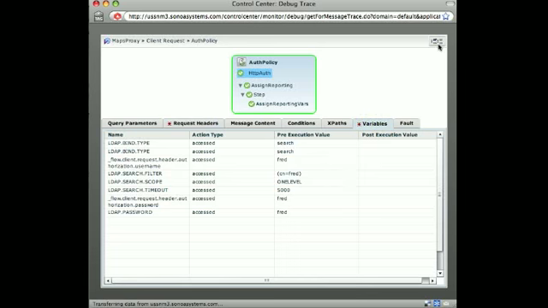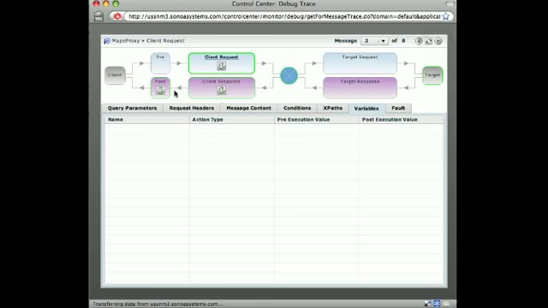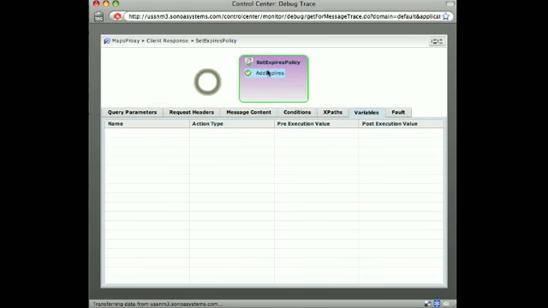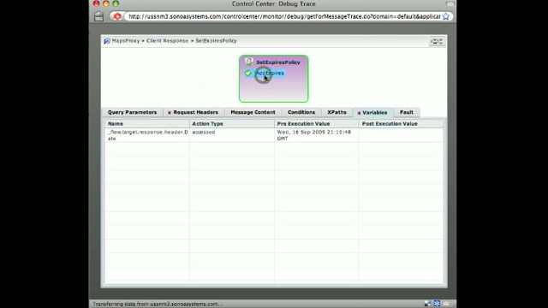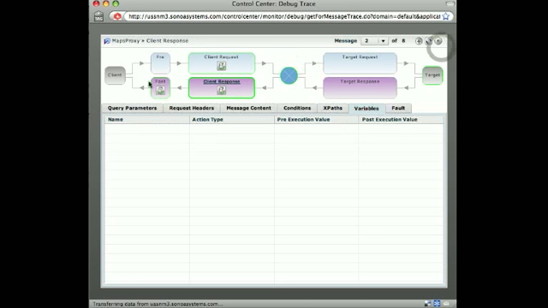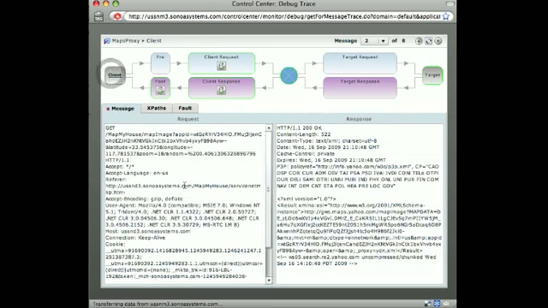But there are a lot of different things that I could have done here, and I can see other things. I can see, for instance, in my response time, I added a policy to add an expiration header, and I can see what variable I requested in order to do that. I can see what header I added, and now when I go back and see the response, I can actually see that that header should be back on the client response here. There it is. There's my expires header.